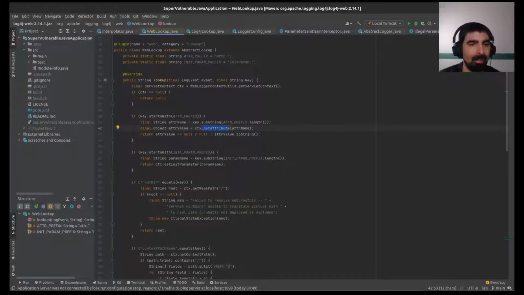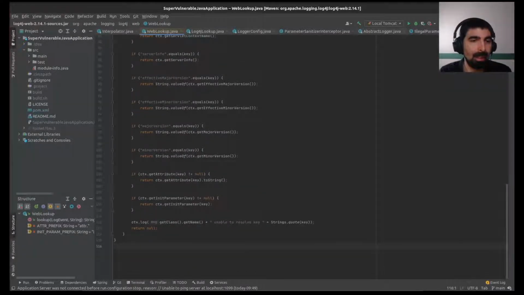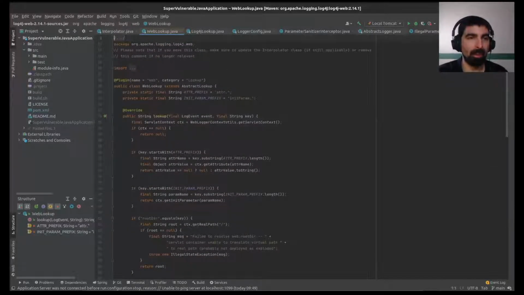If we're calling init parameter, then instead of doing a substring based on that prefix, we do a substring based on the init param prefix, and then we do that get init param. So an attacker can do web colon attr dot whatever. They can do web colon and then whatever that happens to be, if it happens to be something that was not up above but is in fact an attribute or an init parameter, then either one will actually walk away with the same general thing.